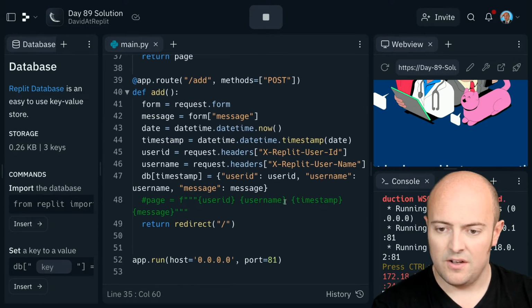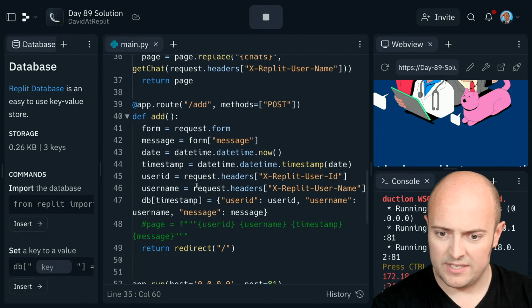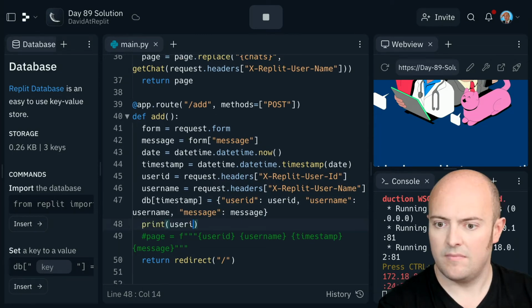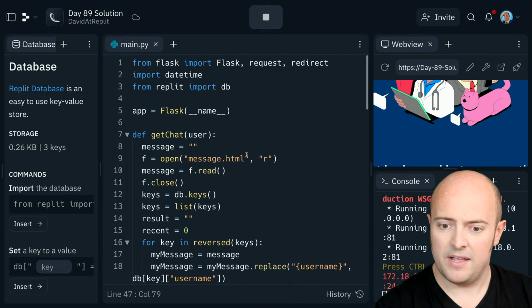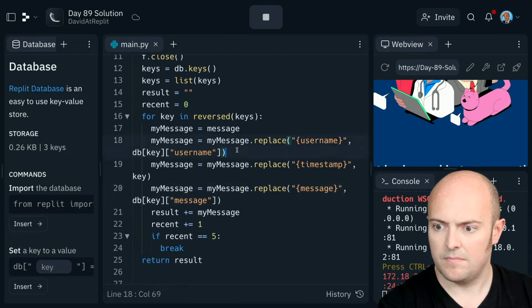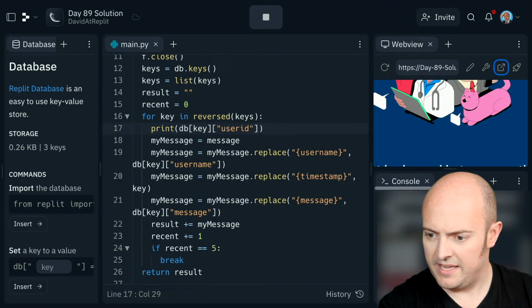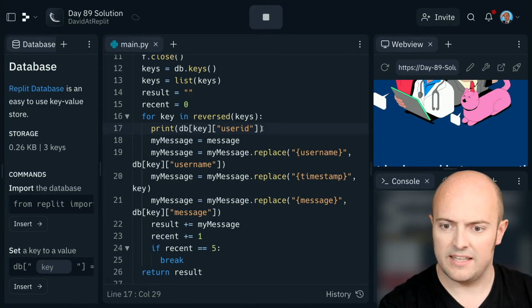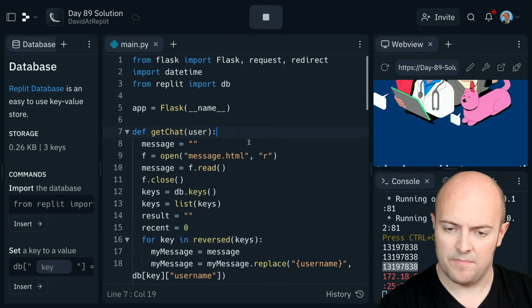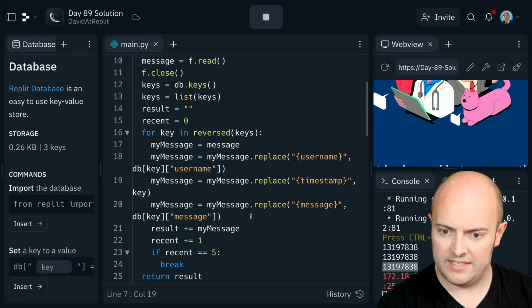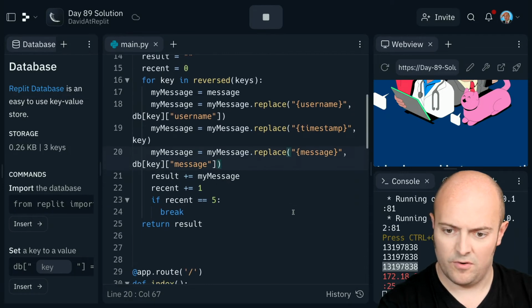In fact, all I should need to do really is print out my user ID here. Oh, not even there, I don't think. I can print it out up here, can't I, when it's loading them? Load the page for the first time. That's me. Got my user ID there. So I'm going to take that and I'm going to use that up here. Okay. So right at the end, before I add that on there.